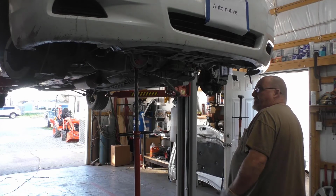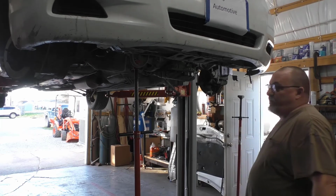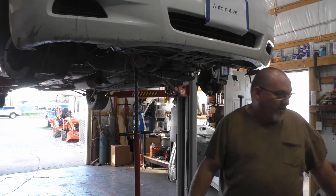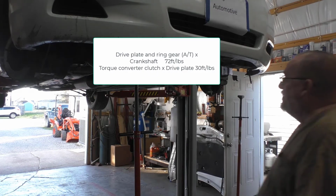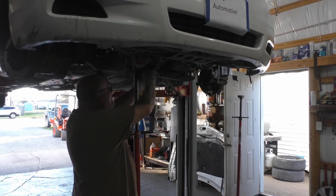In a nutshell, that's about it. We've got a couple of bolts there up top that I hadn't torqued up on the bell housing. I'm going to link the torque converter bolts. I'm going to link the torque spec. After the fact, I guess, so you'll know it when I link it.